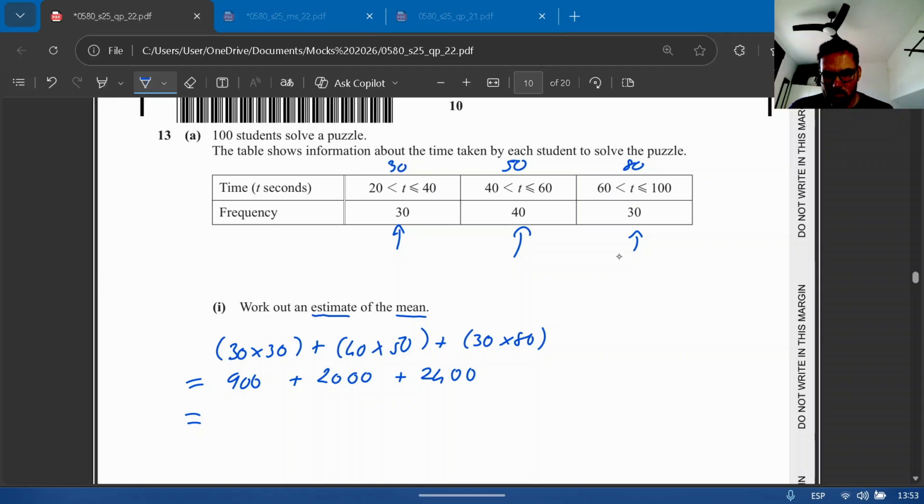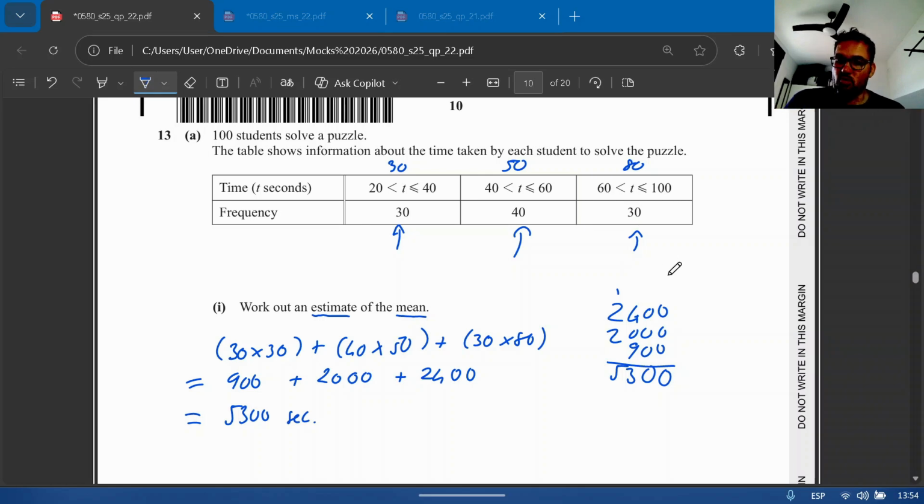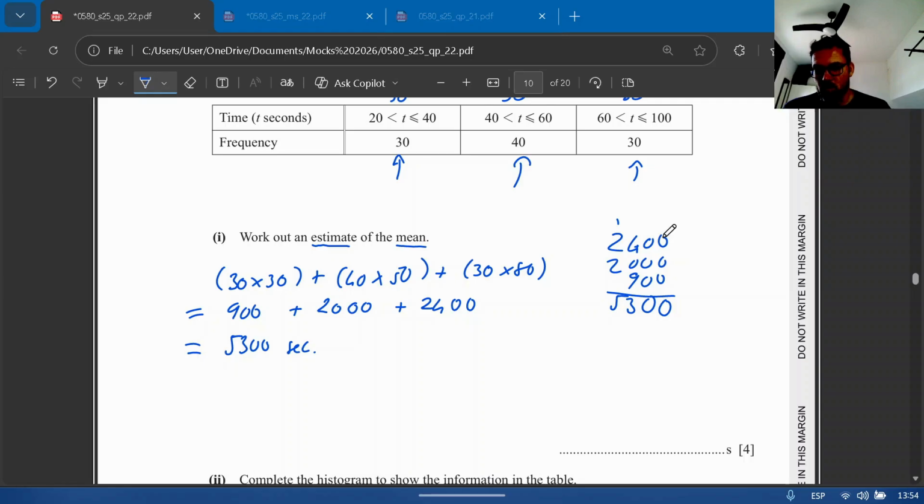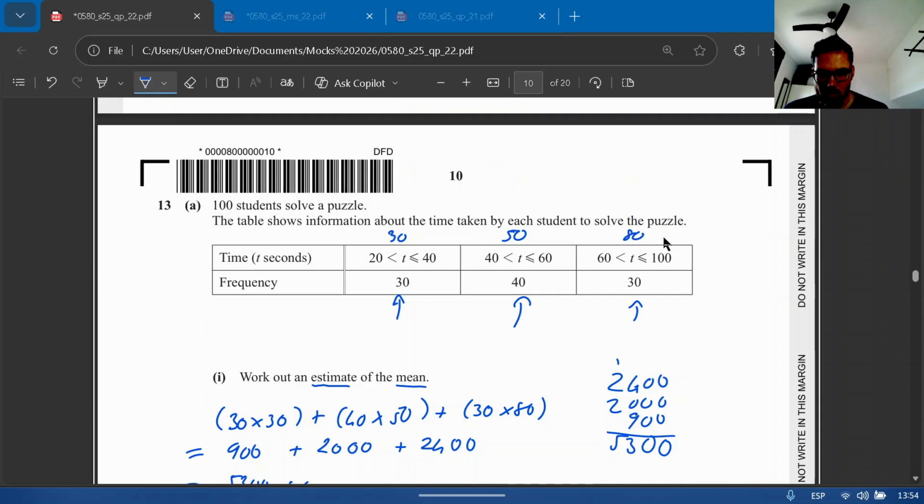If you're not good in your head with this, just make sure you do it right. Don't take any chances. This will be 0, 0, 4 plus 9 is 13, so 5,300 seconds. That's how long it will take them to finish the puzzle if each of the 100 has to do it one after the other. That's all the time they took together. Then the mean is we take that 5,300 and divide it by how many there are, that's 100. So we just take away 2 zeros, and our estimate is 53 seconds per student. Where would 53 be? It would be here in the middle, kind of. So that's a good, reasonable answer.